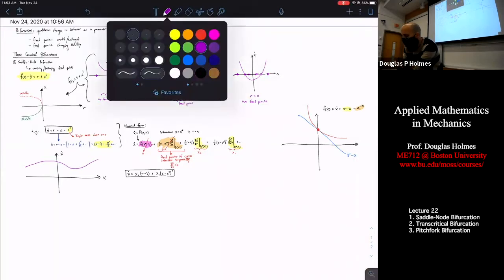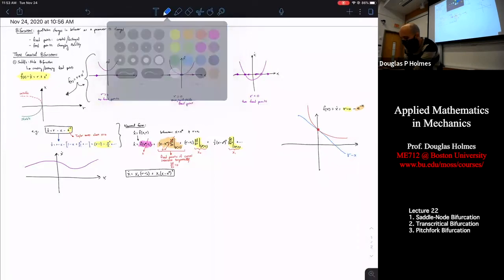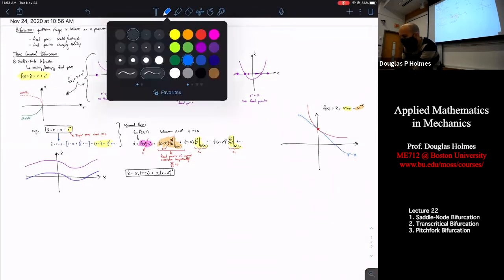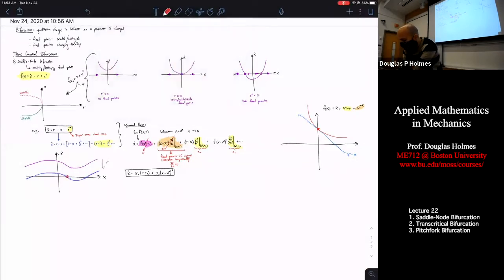And I could say, well, for some r, what happens if I lower my parameter and my curve? If I lower that thing, I'll just color over it. So changing r, what you see is the emergence of these fixed points here and here. The way you can interpret this is that locally, this thing looks like a parabola. Therefore, qualitatively, what you would expect is that your system is going to change behavior as you change the control parameter in your problem.